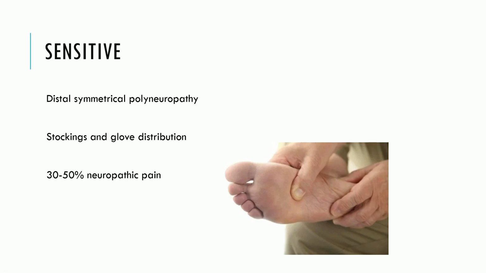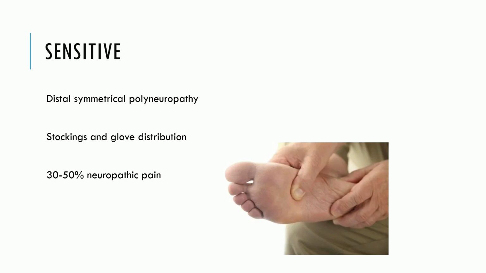parts like our hands. It is going to often be symmetrical, so if we find it in one foot, we should find it in the other foot, because of course hyperglycemia, the main thing causing this damage to our nerves, is everywhere in our body. So both of our feet have the same level of glucose and thus the same level of nerve damage, and it's going to be polyneuropathy. So we are going to find a sensitive neuropathy, but we are also going to find many sensitive nerves and other types of nerves affected at the same time. This is the meaning of distal symmetrical polyneuropathy. It's the most common type.